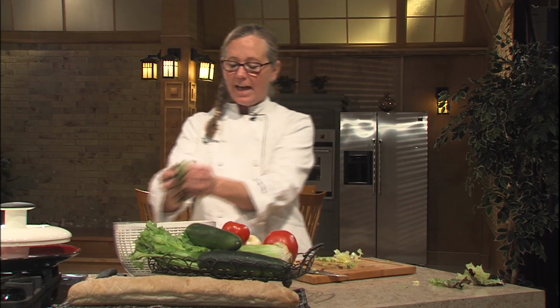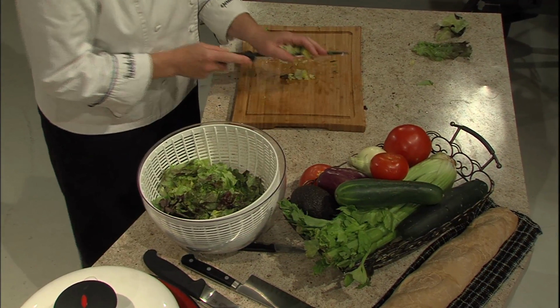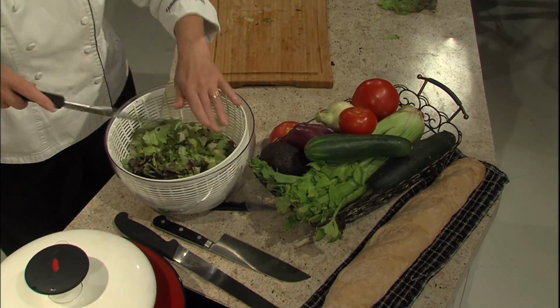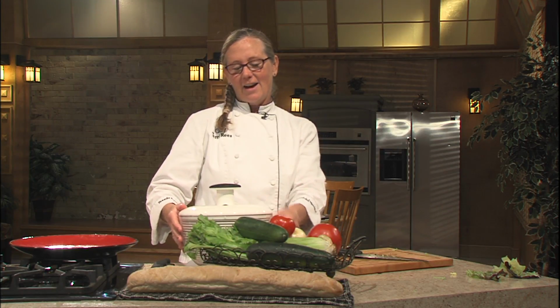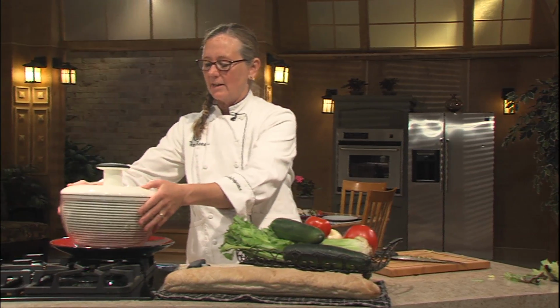So now I got that for the base of my salad. And what I'm going to do is spin it to get my lettuce a little drier, because who wants wet lettuce? I mean, that doesn't make a whole lot of sense. And these are kind of fun. If you don't have this, paper towel or a towel will do. It doesn't really matter whatsoever. We'll let that go. I'll set it up there while it's going, and I'll move on.